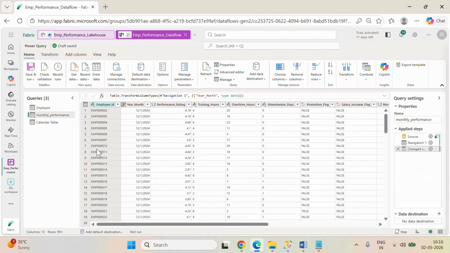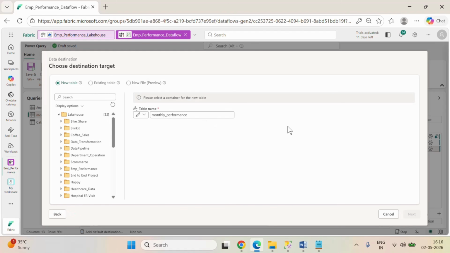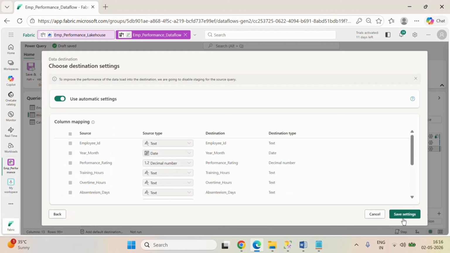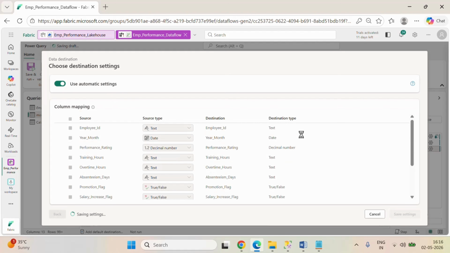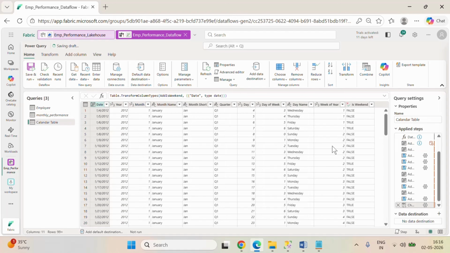Now let me give the destination to another table. Now into the calendar table, we are going to give the destination.